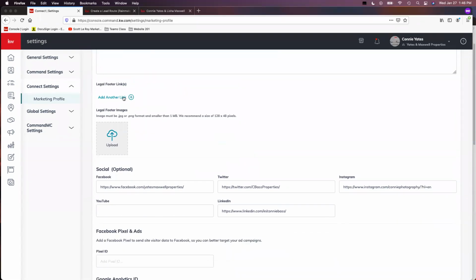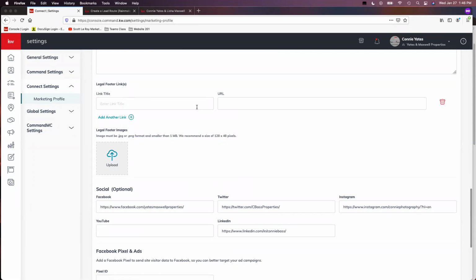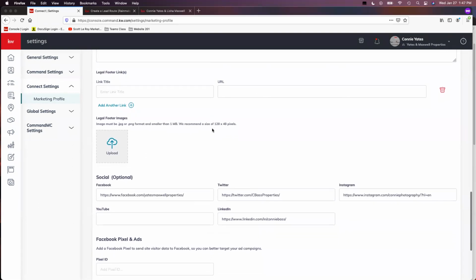Same thing with the legal footer links. If you guys are licensed in Texas, I'm sure you're familiar with the IABS information. You need your consumer protection notice and your information about brokerage services on everything. New York also has the fair housing notice, I believe, but that is now automatically added to everything. But if you have a PDF that you need added for compliance, you can actually convert that PDF to a URL and then give it a name, and then it will save it and literally, again, stamp it on every single piece of marketing you use in Command. So this is great to know.